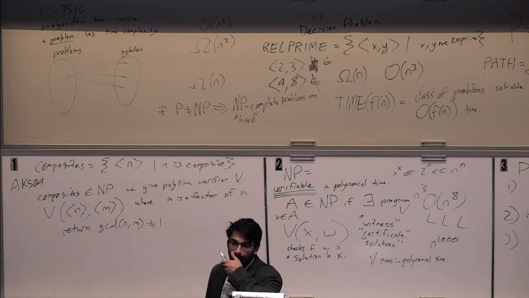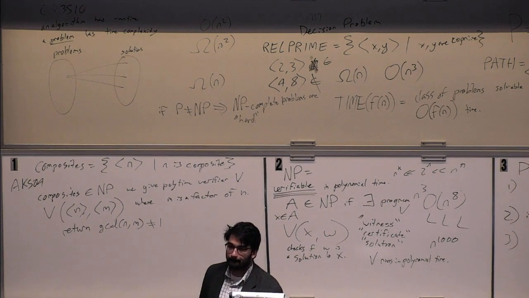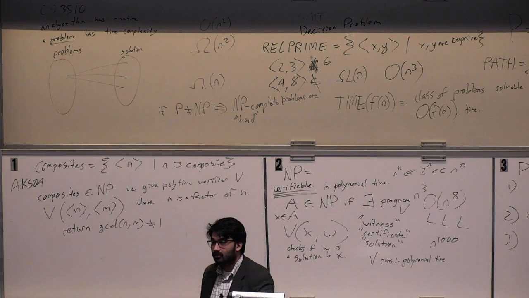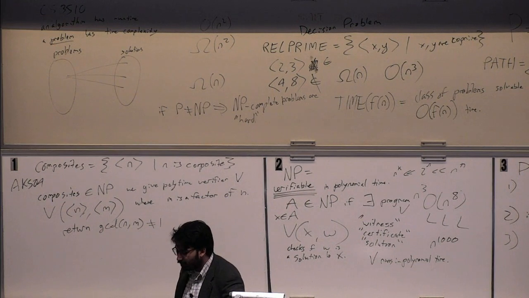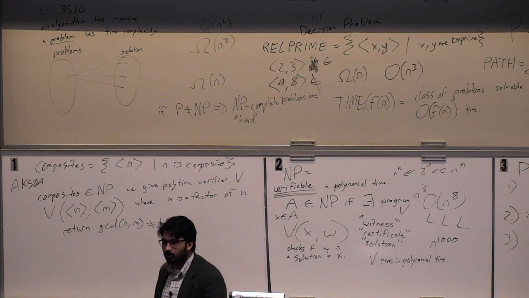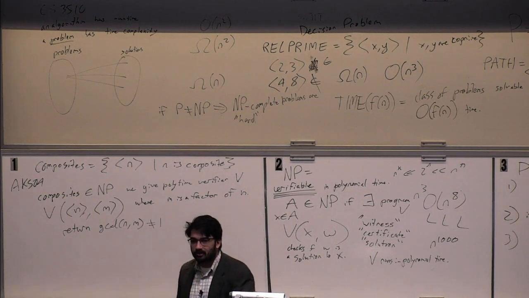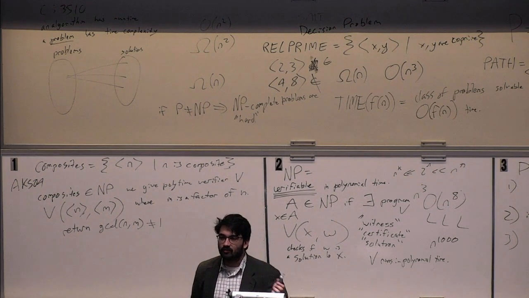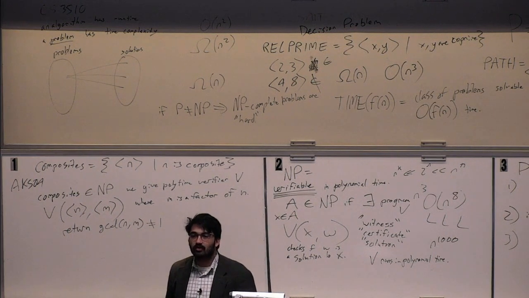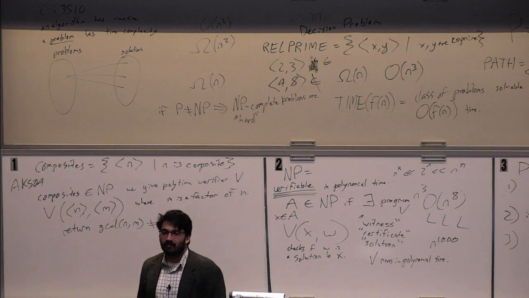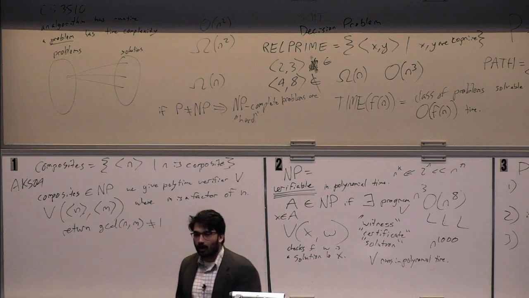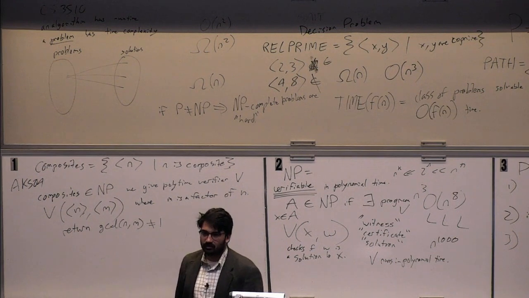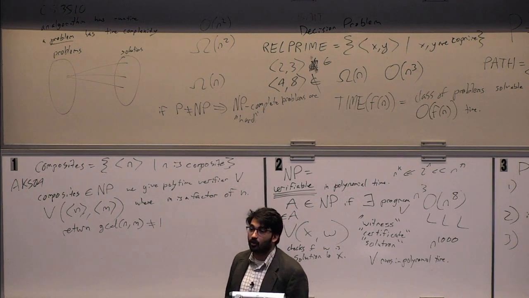The actual answer, like just a bit? Well, then how do you check a bit? The witness is supposed to be auxiliary. We don't think P equals NP, okay? So there are problems in NP, and that's the whole point of today, that are not going to be in P. So the witness is supposed to be a piece of information which can convince a verifier of the correctness. If you just give them a bit, that's not very convincing. It has to be a piece of information which will convince them of the answer. How that piece of information is obtained is not obvious. It's not our job, and it's very important that you don't think about it.